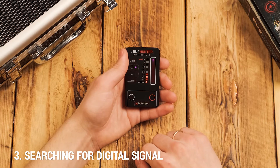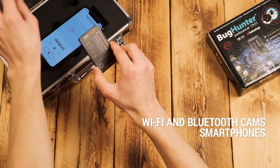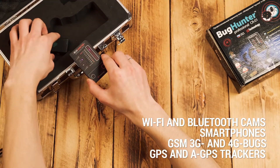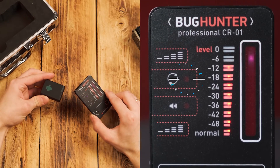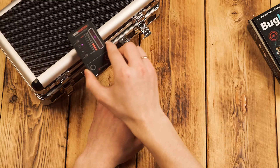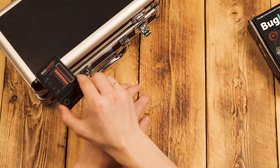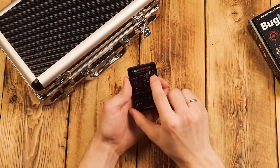Touch the mode button and the device will start searching for digital signals from wireless cameras, mobile phones, 3G and 4G bugs, GPS trackers in cars, etc. The light indicator will blink during the search for digital devices. Repeat the search in questionable areas while increasing the device sensitivity by touching the sensor panel. If the sensor goes off scale, lower sensitivity to find the spy bug sooner.